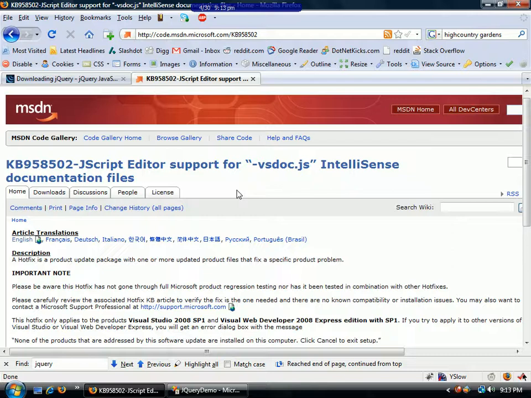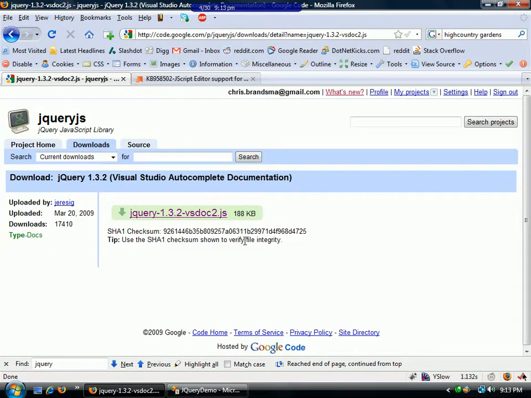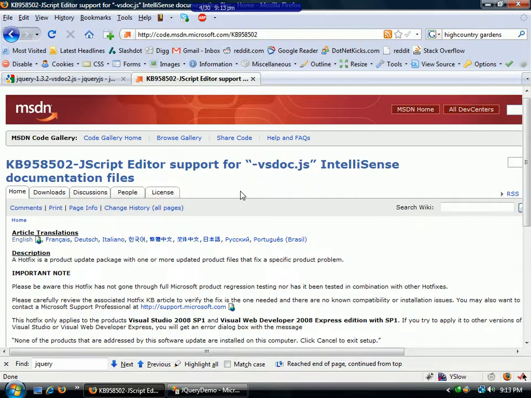This is a service pack for Visual Studio 2008 that allows it to read vsdoc.js files. So this file that you download for jQuery contains Visual Studio IntelliSense hints in the code itself. This service pack allows Visual Studio to read that and display it to you in the tooltips.